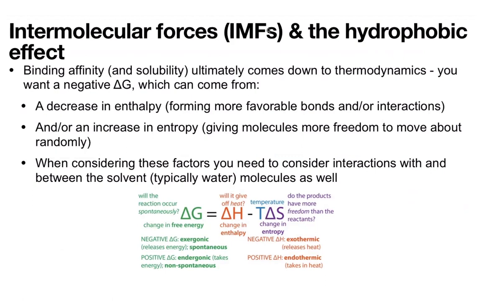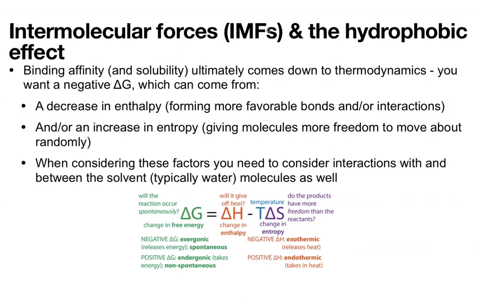So remember that solubility really just involves bonding interactions between our solvent and our solute, between our solute and our solute, between our solvent and our solvent. Which is going to be preferred is ultimately going to come down to thermodynamics. So remember, we want that negative delta G. We want that change in free energy to be negative. We want our products to be happier than our reactants. We want the bound form to be happier than the unbound, or the previous state, the new state to be happier than the old state.